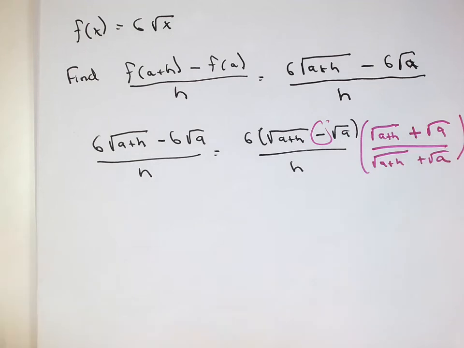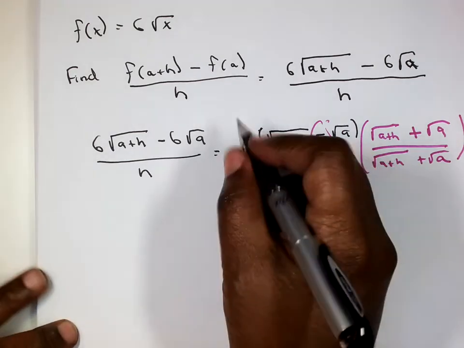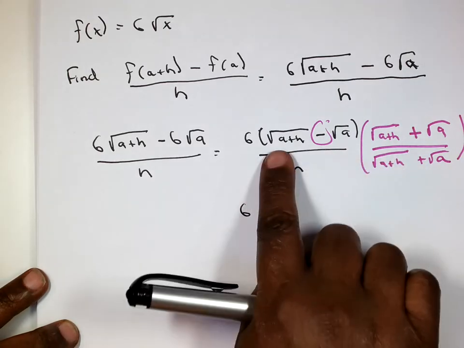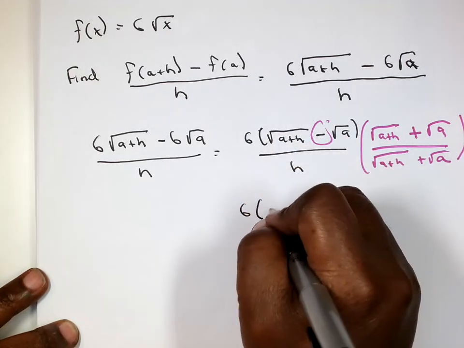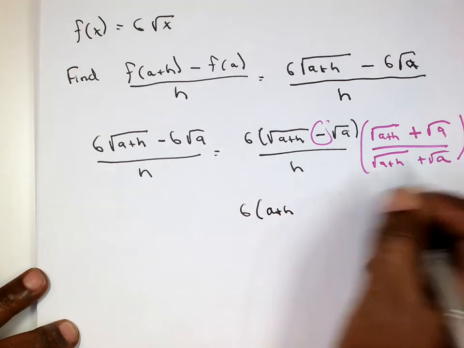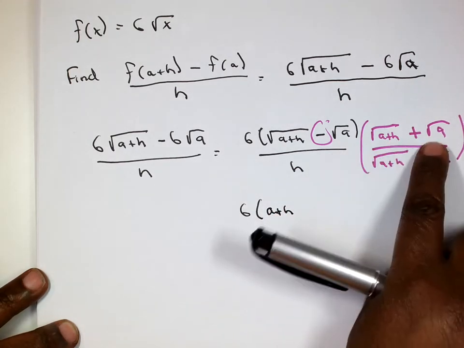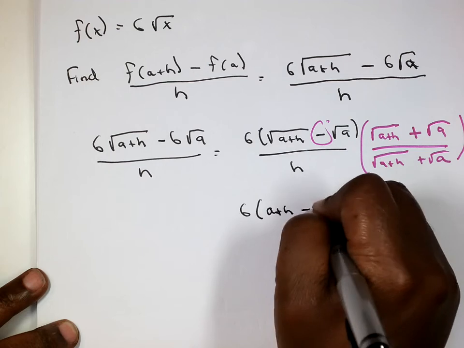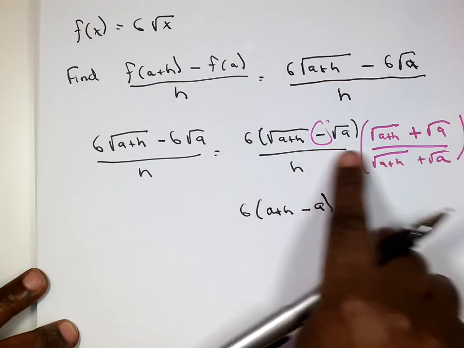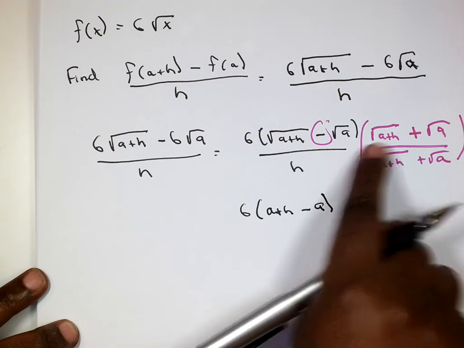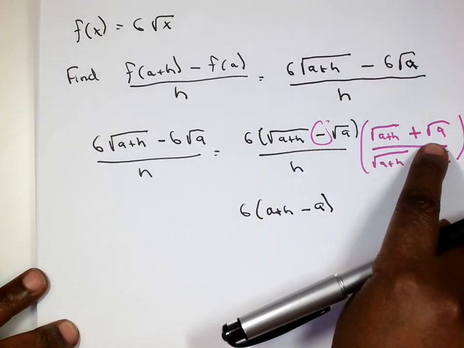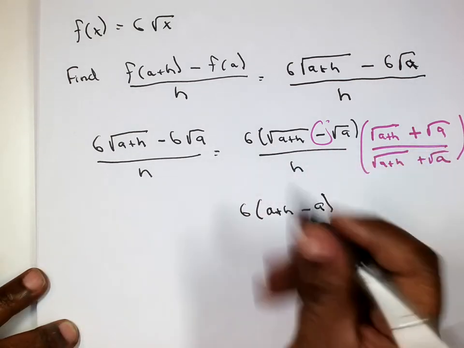So whatever that sign is, we have to do the opposite sign in order to change it. When I multiply that out, square root of a plus h times the square root of a plus h is just going to be a plus h. Minus square root of a times square root of a is minus a. And the middle terms cancel. That's why we picked it. So those two just cancel each other out.